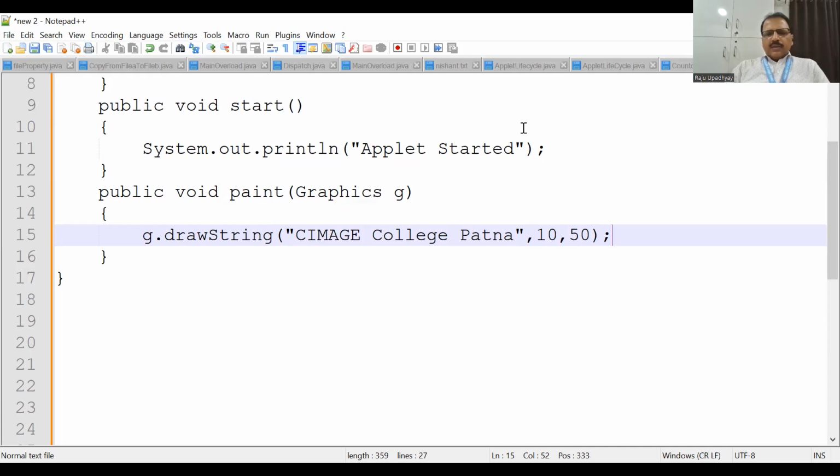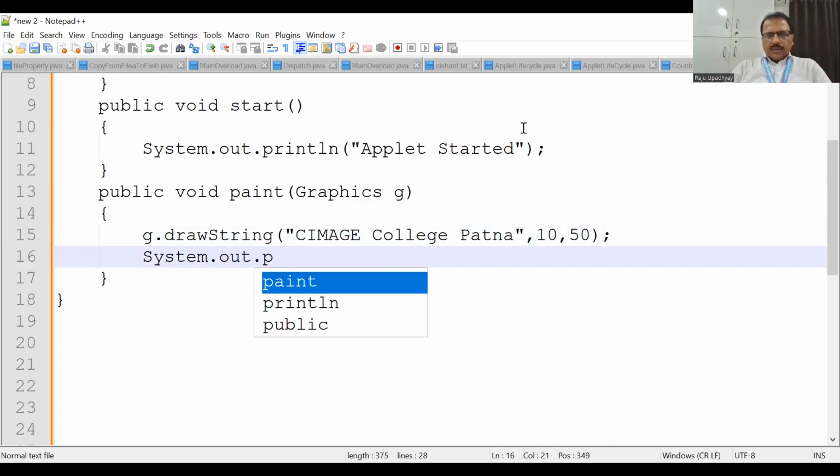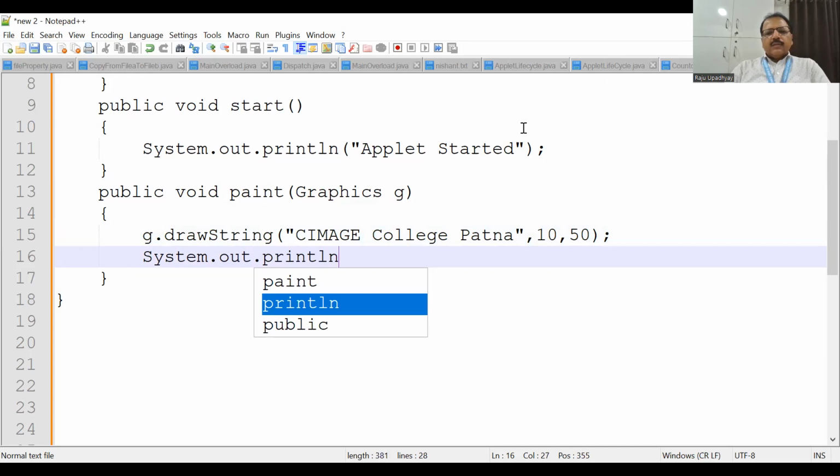And if you want, you can write something for the command prompt. So I can write system.out.println.